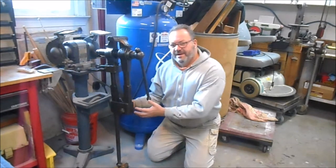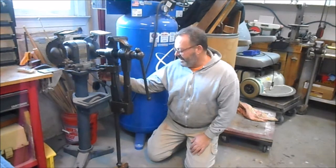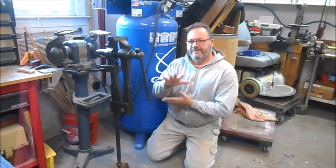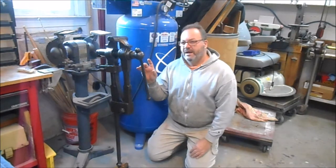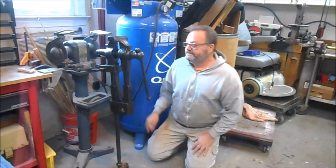Now, this isn't permanently mounted. I just have it bolted to the grinder stand right now, only because I just don't know where I'm going to put it yet. But I didn't want it laying on the ground. So here it is. I'm going to bring you in. I'll take you around it. Just let you know that I've got it, and I'm going to enjoy it.